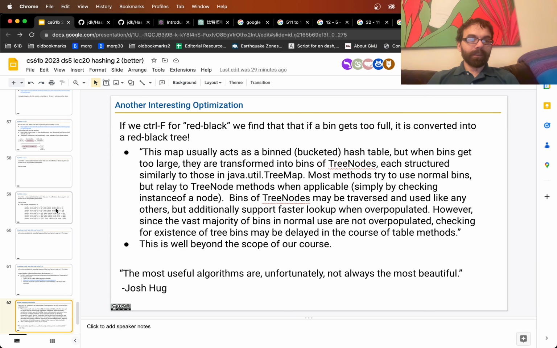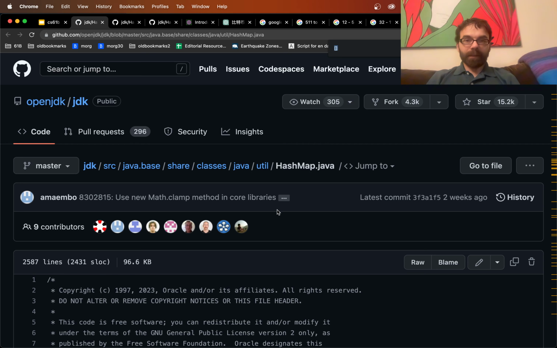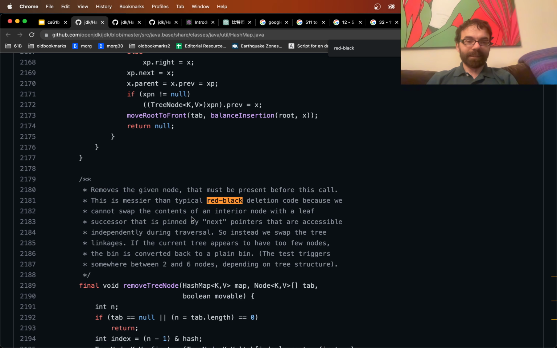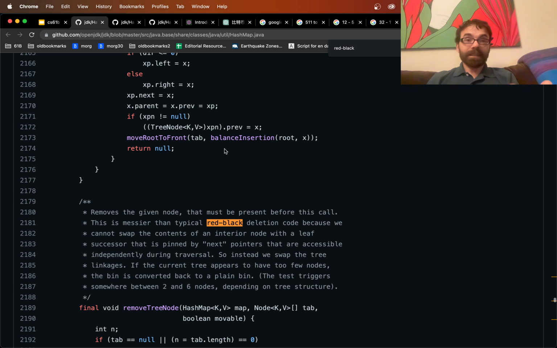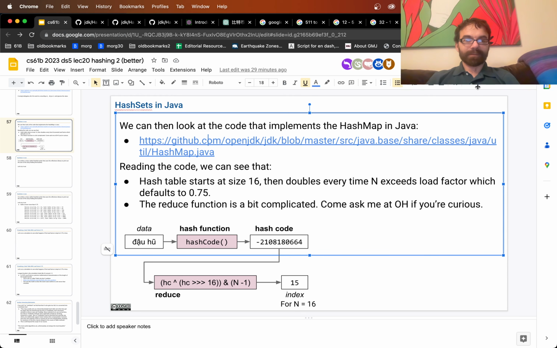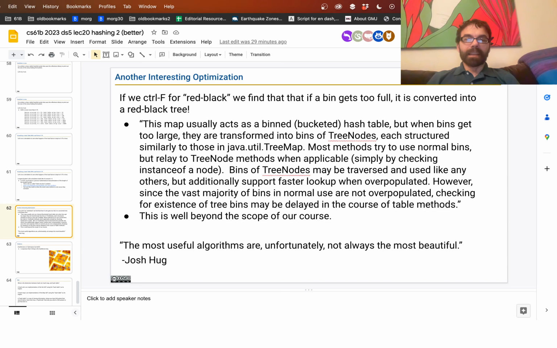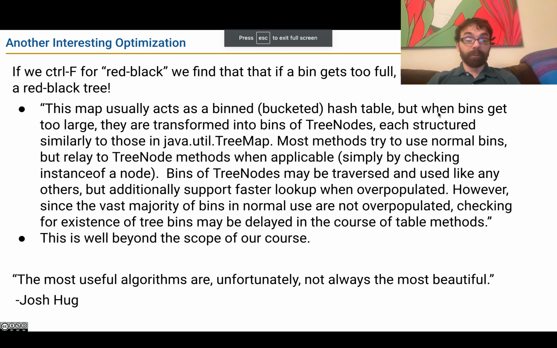Now the very last thing I want to say before I go is if I go back into the code for a HashMap, and I Control-F red black, you'll see that there's a lot of discussion of red black tree links. Now this is still HashMap, so you might be wondering what on earth is going on here. Well, Java has an extra optimization, which is that, as they describe it, the map is usually a bucketed hash table.